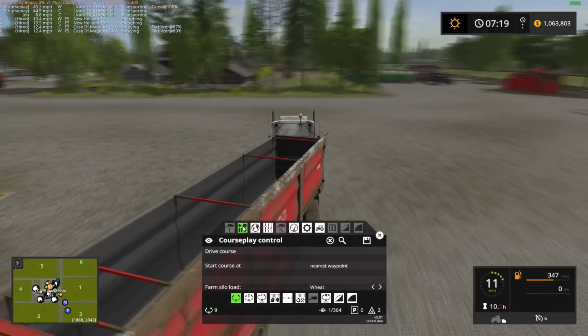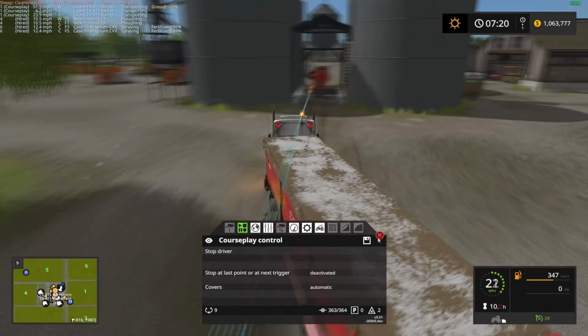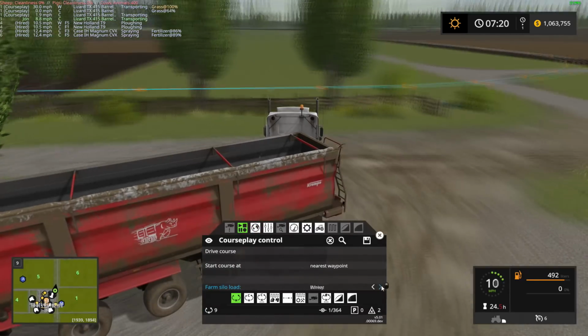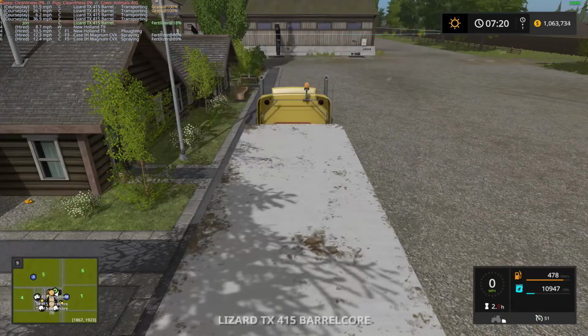But for right now, anyway, trying to get our supplies built back up, I am going to go ahead and continue. Or I plan on picking up straw. As much as we have straw, I will pick it up. So for right now, though, we are moving the grass up north.